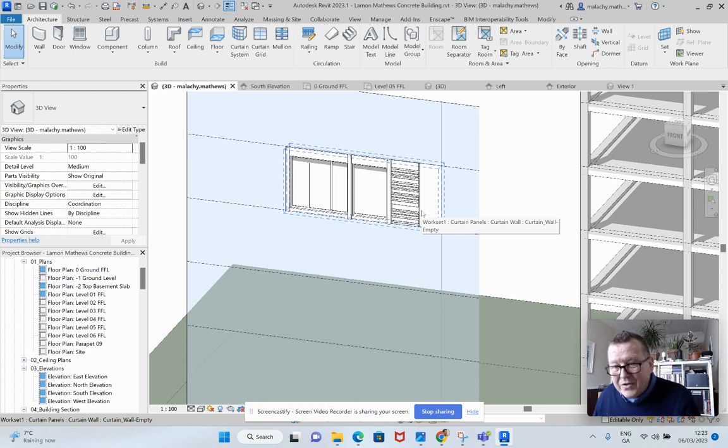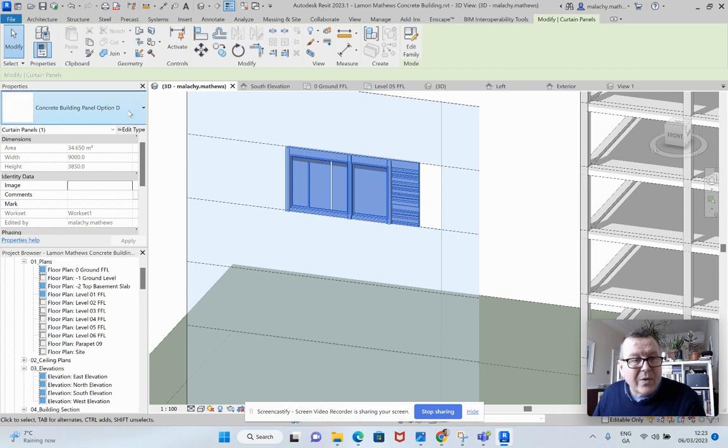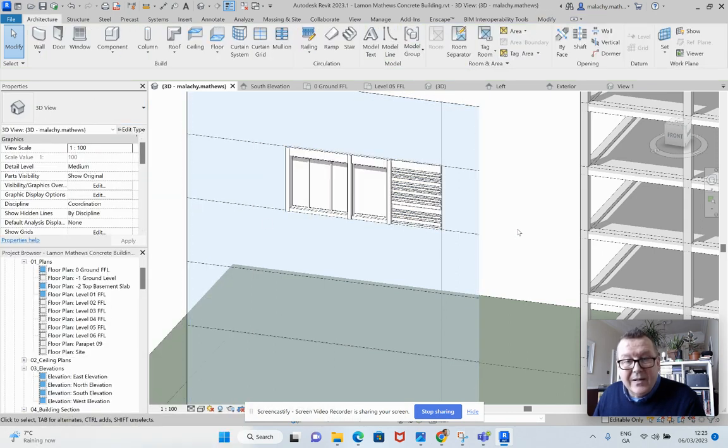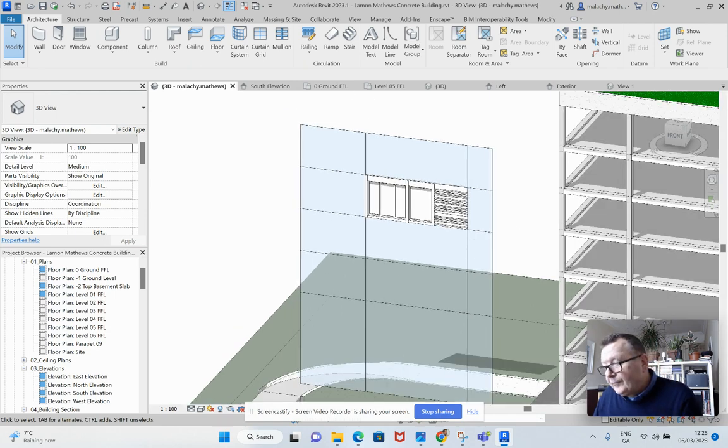All right, and that's what I mean about if you're going to do it in this system, you want to have the panel as close to the 9 meters by 3.8 as possible. It has a little bit of give in it, but that's too much of a give there. So let's choose that one, and I'll swap it out for the adjusted panel that I did here. And you can see that fits in very neatly there. All right.